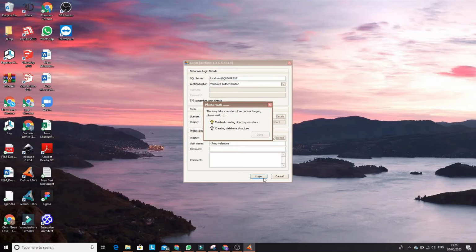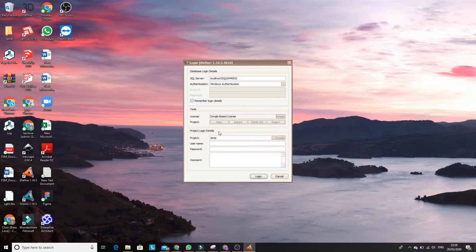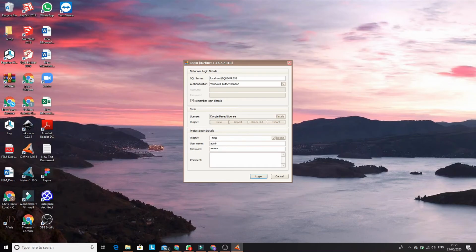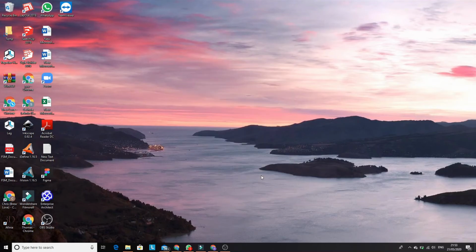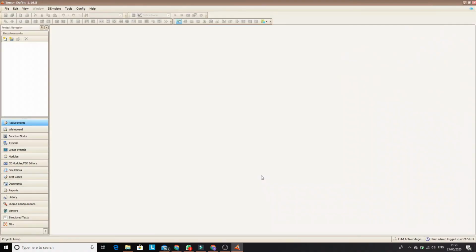Now the project is just being created, and that's what this is showing. And when it's been created, it will appear in this instance on my desktop. You can see a file in the top left hand corner, and then you'll be presented with the same window, but you just log in using the credentials you applied for and click login, and you will enter the project.